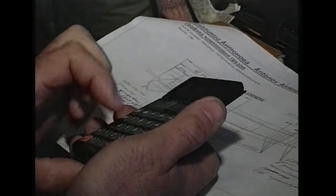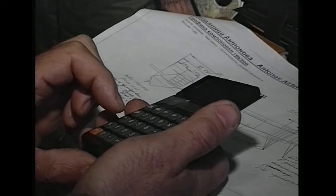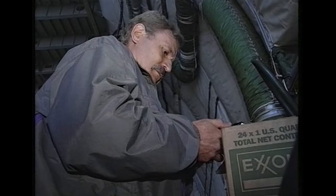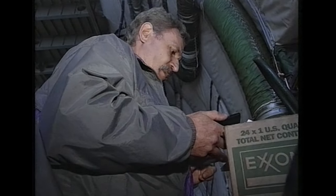Is the load really in the right position? He can establish this with the aid of the figures on the sideboards. Then he goes through everything carefully again. He makes a center of gravity calculation and comes to the conclusion that the load ought to be moved a few centimeters further back. An error in the weight and balance could have fatal results.